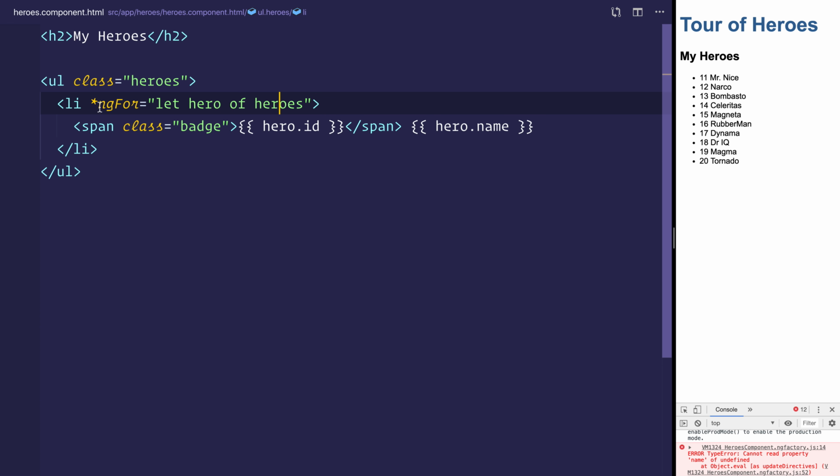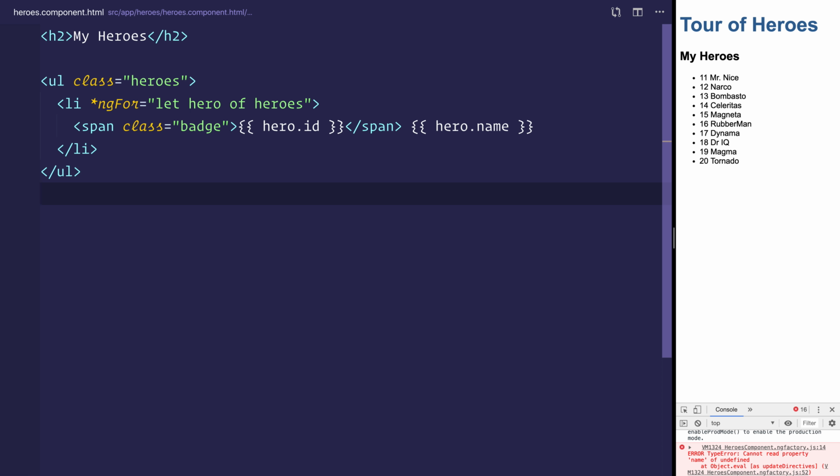Sometimes you may find that you forget the asterisk here, and that will not work. So you definitely need the asterisk at this point. Just something that you have to keep in mind as you start getting used to Angular. So once we save the file, we can move on to now looking at a master detail view.